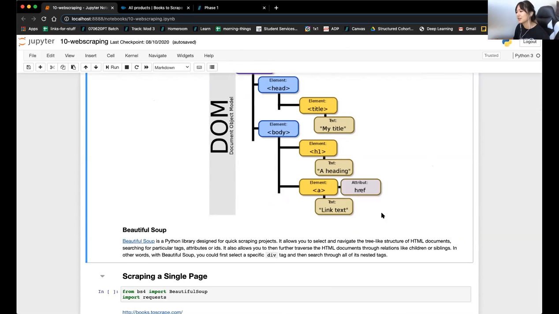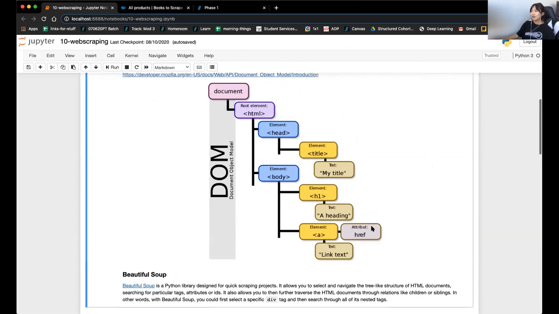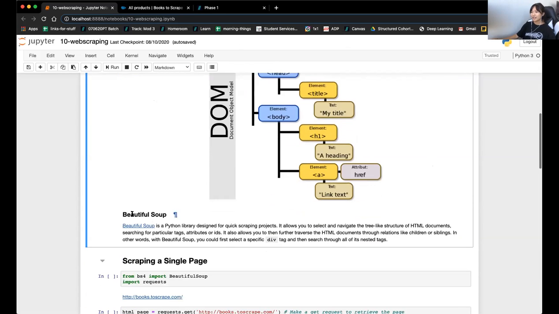So let's talk about this, and then when we get into actually scraping, I'll describe the parts of an HTML element. For our purposes, we're going to be using the Beautiful Soup library. There are other libraries out there for scraping. I think one of them is called Scrapy, like scrape with a Y. I heard that one is newer and sometimes works better, but for the most part, I like Beautiful Soup. I think it works pretty well and pretty consistently.